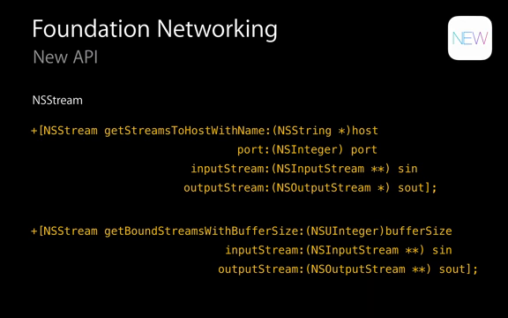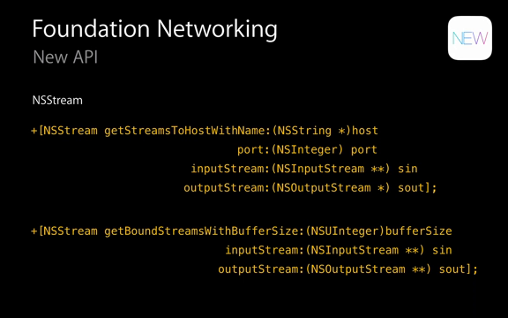NSStream gets two new APIs. Now, NSStream is toll-free bridged with CFStream, which means that there's a lower-level API that this works with. But at some point, we lost the ability of just creating a stream to a host on the internet. So we're adding back a new API, getStreamsToHost with name, specifying a port. Then the host could be a dotted IP, IPv6, or regular internet host name. The result is an input stream and an output stream that you then open, schedule, and read and write from as those streams get opened, or to pass on to another layer.